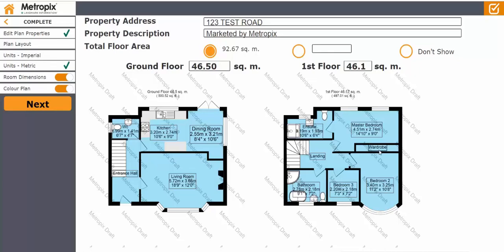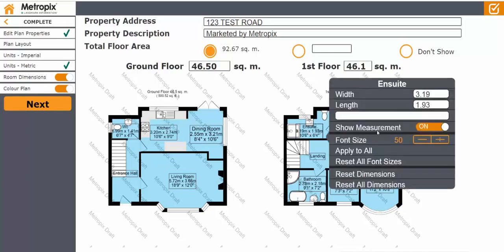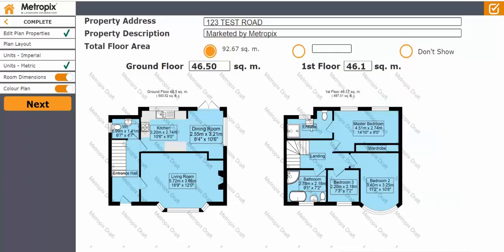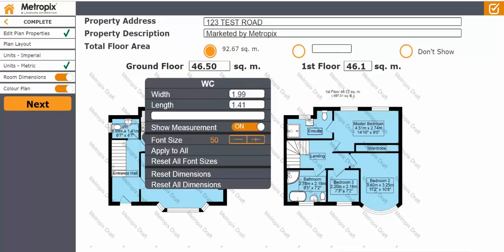Okay, so we can move the labels also. See that wardrobe? I can move that around inside that space. Likewise the other ones. I think the most important ones are the bathroom here, so I can move that so it's not clashing with the symbols. Even if it does, you can still read the label, but it just looks a bit smarter. It's moved across to the side. Ensuite, I might not want the measurement for that one because it's a small room. I click onto it, show measurement. If I press that as off, it takes out the measurement for the ensuite only. I can then move the label so it's central. Same for WC, measurement off.